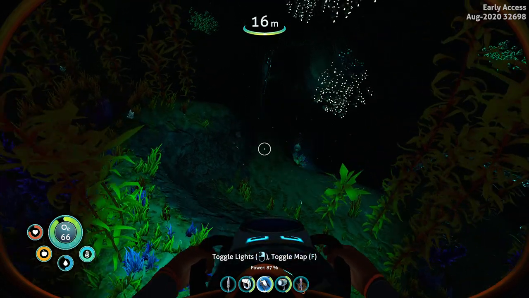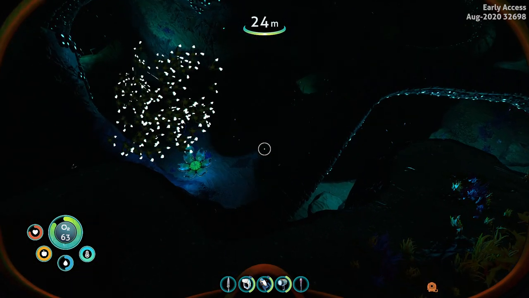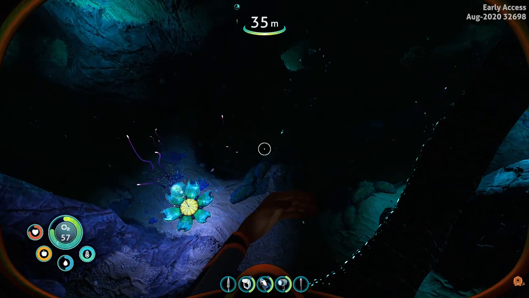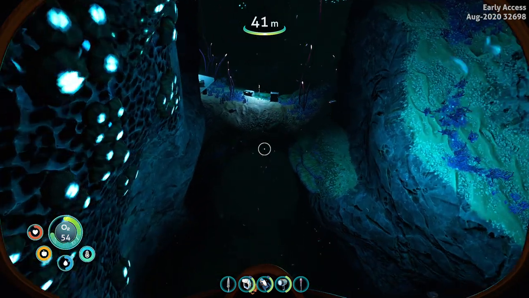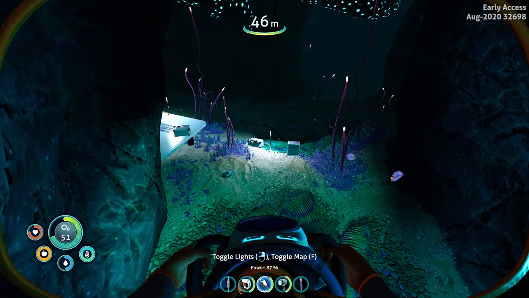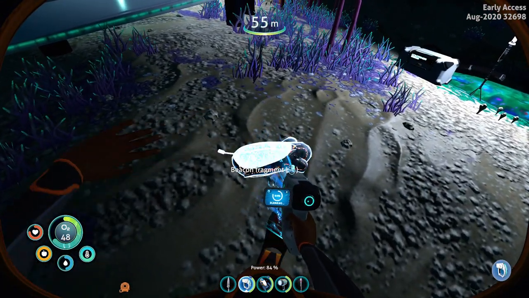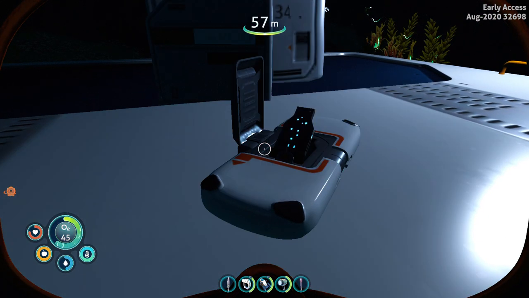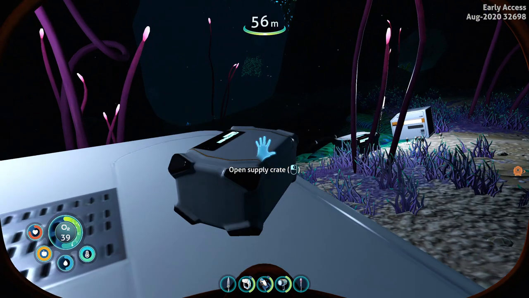Okay, there's an oxygen plant. Is there anything down here? I don't see anything. Oh, what is this? Beacon fragment. I think we already want the beacon there, right? Yeah, it just automatically gives it to us. Alright, I didn't even pay attention. What was that? Oh, something I already had, apparently.